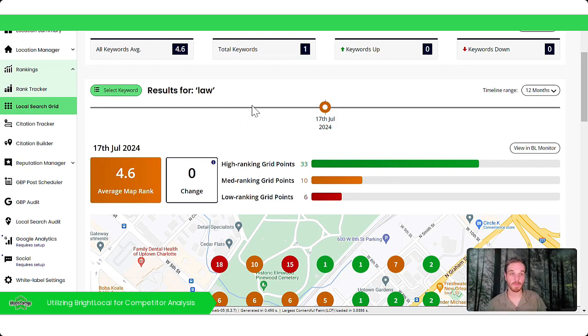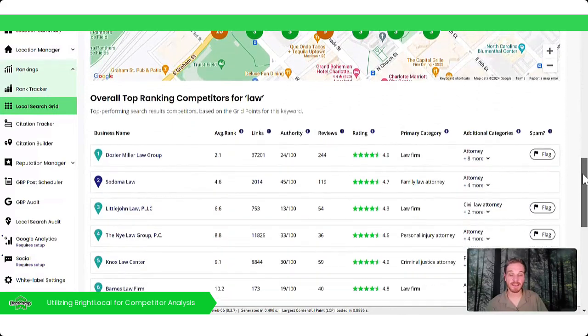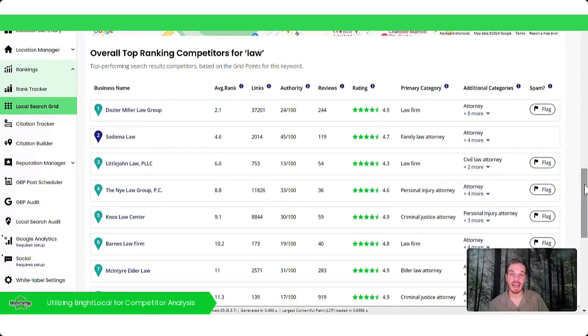Just as we saw before, we can scroll all the way down to see our top ranking competitors table. So across an average of that grid, who are the best performing competitors, which is why it's really important to refine and shape and size that grid to be the most insightful for you. We start to compare some important Google Business Profile metrics, such as the authority, again looking at reviews, but also getting some insights into the primary and additional categories used by our competitors. So we might start to identify in which areas we may need to start catching up and eventually outranking our competitors to stand the best chance of ranking highly across that grid.